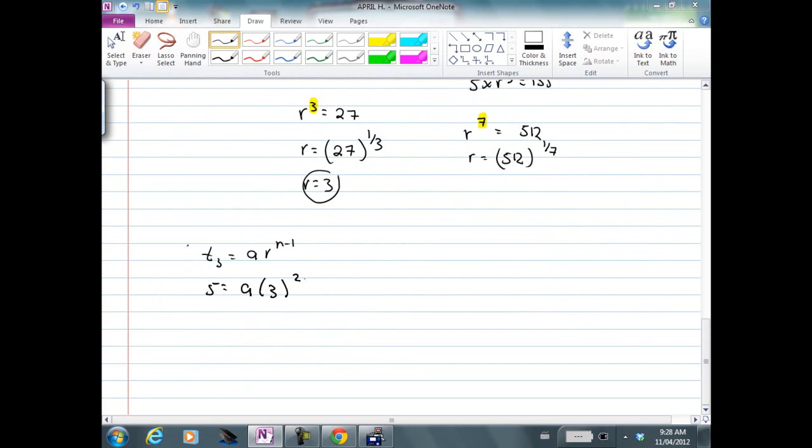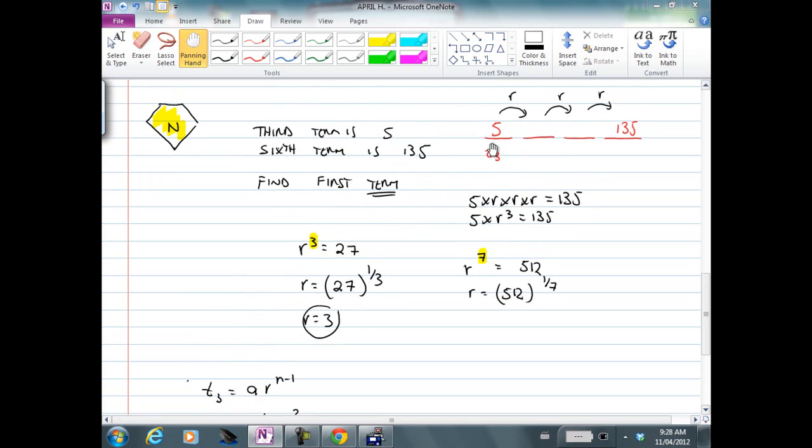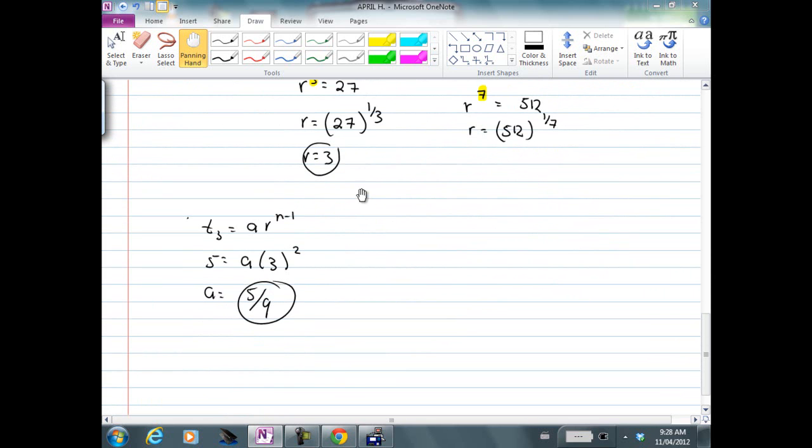So when I walked around, I was looking at, more importantly, how did you get R? Did you guess and test? If you did, it wouldn't count because guessing and testing doesn't work. Guys, also A equals 5 over 9. Well, how do you get the 2? Because I'm looking for the third term, right? So for the third term, n equals 3, because the third term is given. And that's the exact reason why 5 over 9, if you're using decimals, is 0.55 something something. But guys and gals, your work.